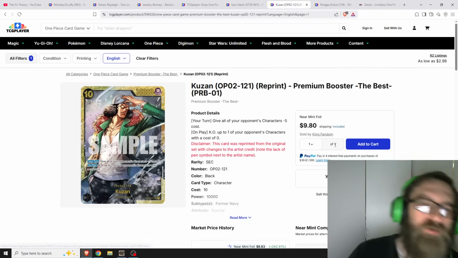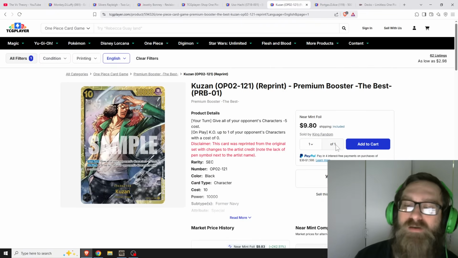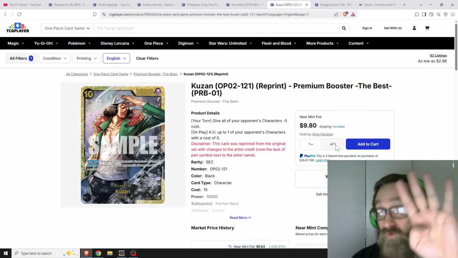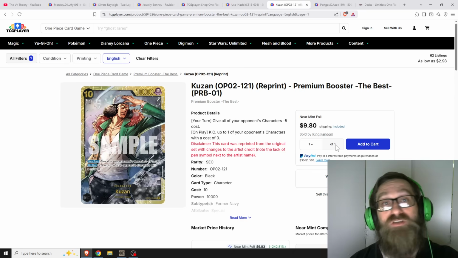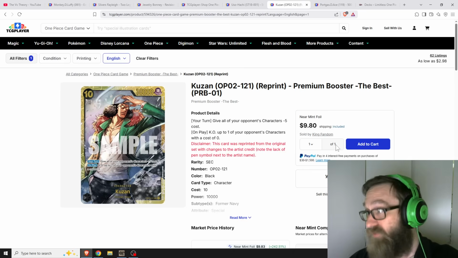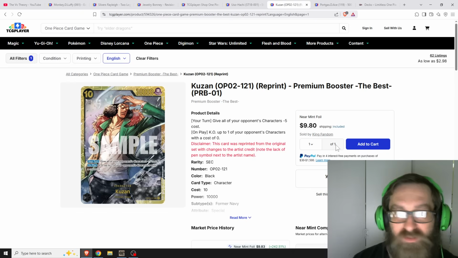This Kuzan. Kuzan is a great card to get right now if you're trying to play black because Lucci is using 4 of these, guys. I've seen decks running 4 of these. In fact, I put out a video, I think like 2 weeks ago now, using this 10-cost Kuzan as a 4 of, and it just wipes people's boards. It just completely wipes the board.